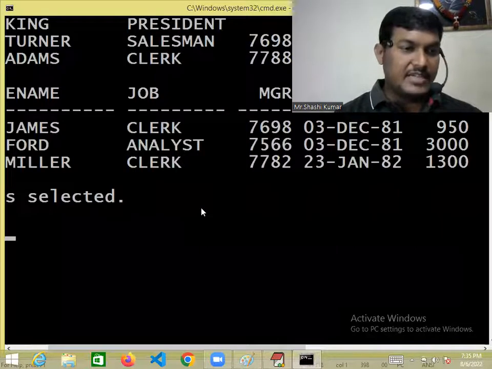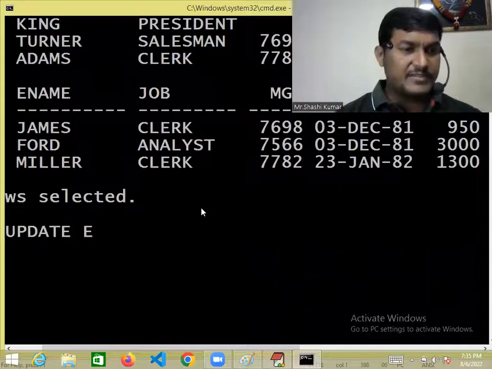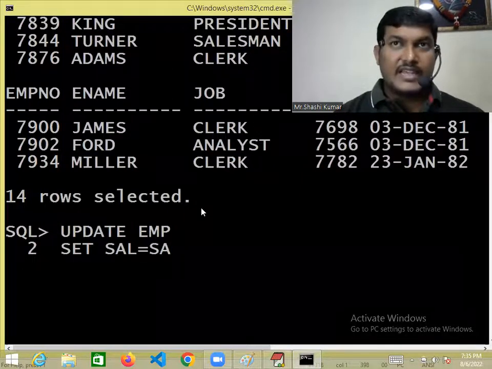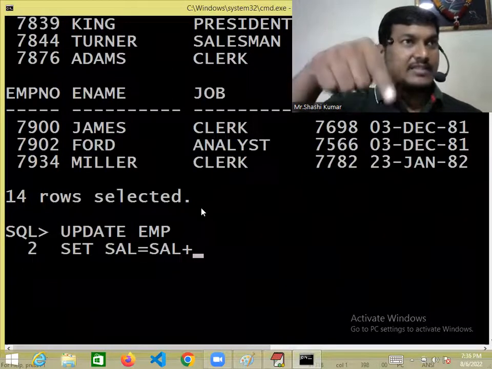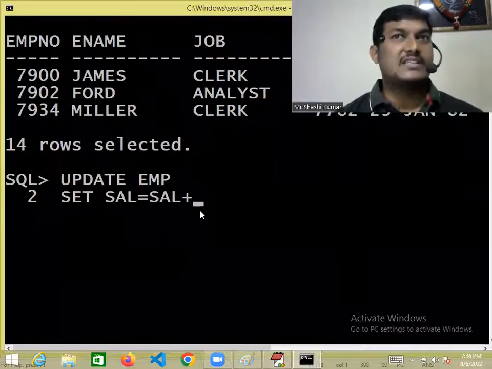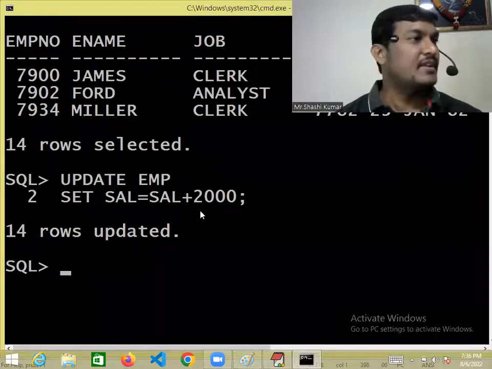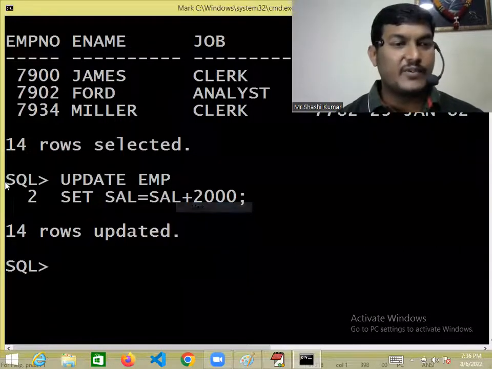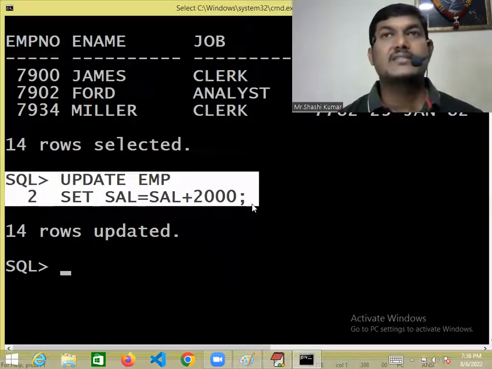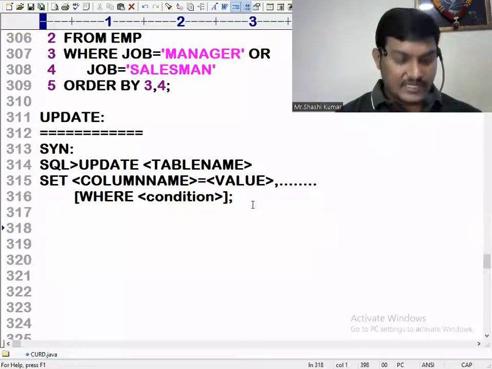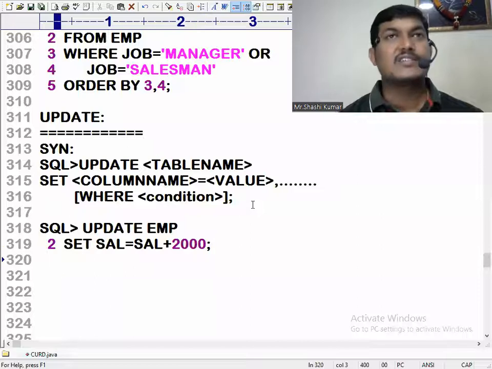Update EMP set salary equal to existing salary plus 2,000, to everybody. How many records are affected? 14 records are affected.